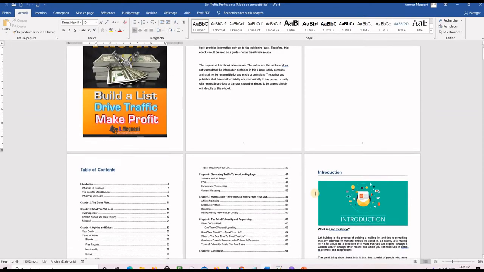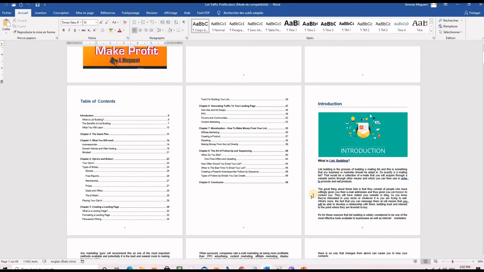You need also to decorate your lead magnet using images and graphics. They have to be, of course, relevant to the subject, and they need to be compelling images as well. You can use the PLR images if you have. If you don't have, you can find royalty-free images on the internet.